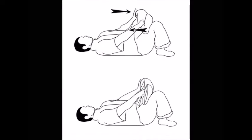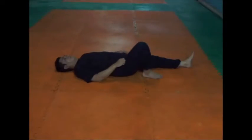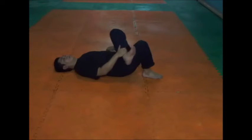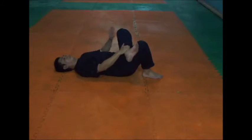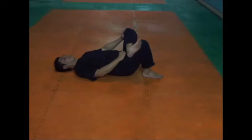Exercises 5 and 6 are executed together on each side at once. Exercise 5. Put left leg on the right knee. Pull up the toes on the left foot. The foot should be tonic. This exercise includes 2 efforts. The first one is extending the lumbar back with inhaling, the body protruding up and forward. The second is pushing away the knee of the left leg with the left hand.